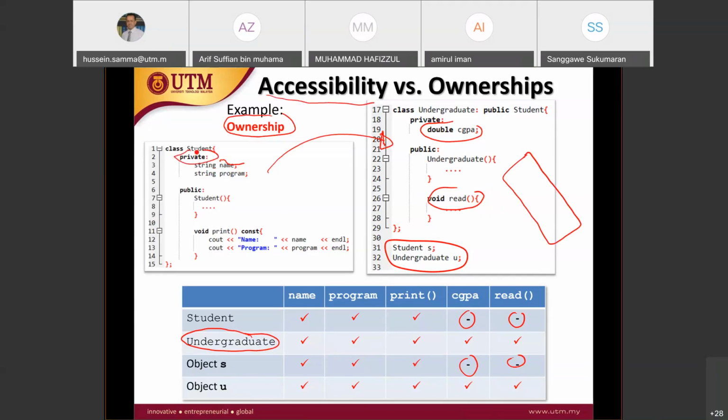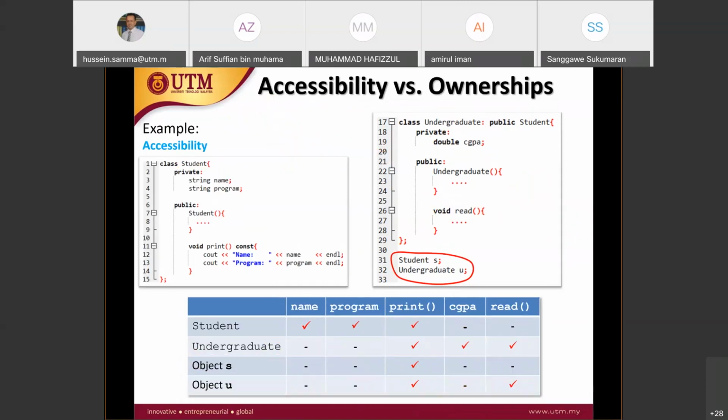Accessibility will come first, meaning that you own all members. So the class will own all the members. Also the object here, its ownership here will own the class. But the opposite here, you cannot say the object owns these attributes or functions. The accessibility comes here.